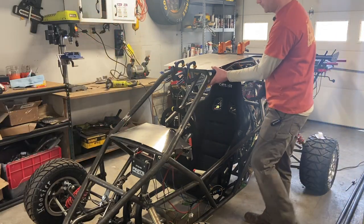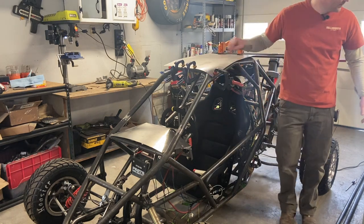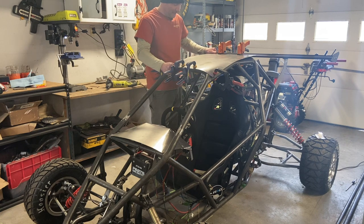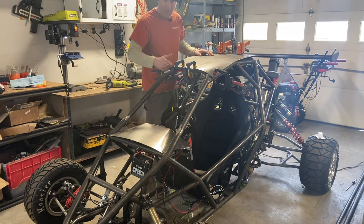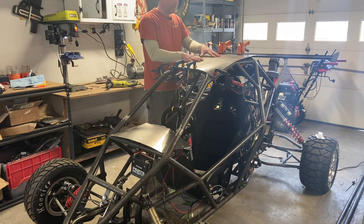So for these corners, this is why I got it 26. Put all these on here, you can see it already starting to bend just from the pressure of that clamp. But this is basically how I'm doing it. I'm just laying it in place. I'm going to position it the best I can, clamp it, probably trim it in place, get some good bends in it, and then just start tacking away and see how it looks.